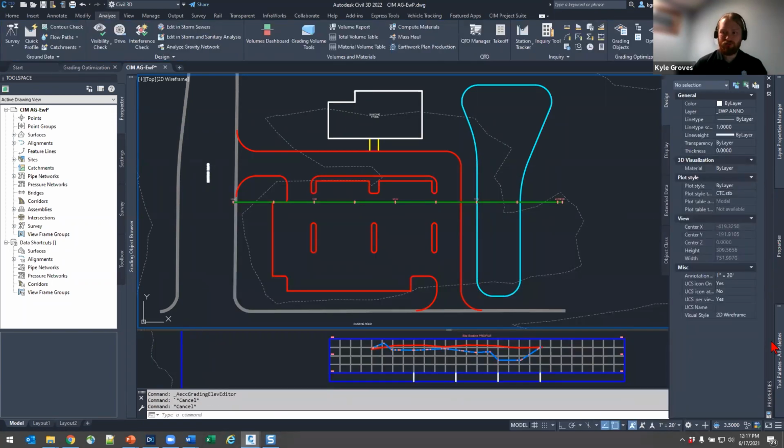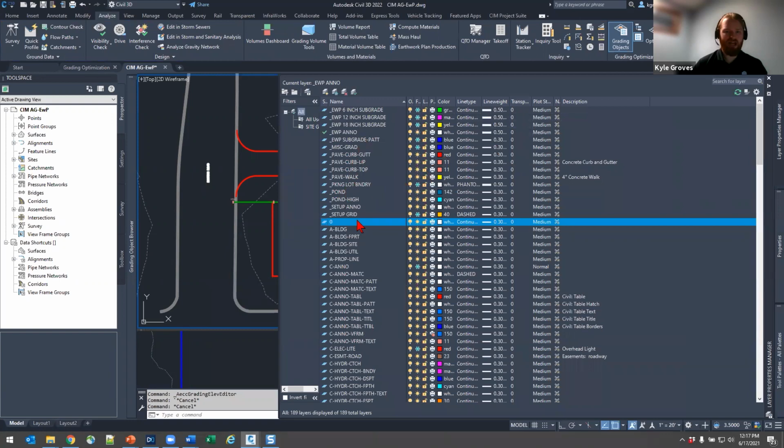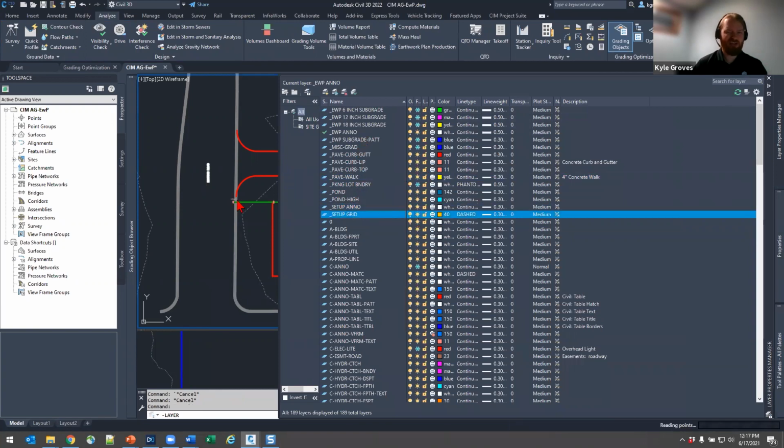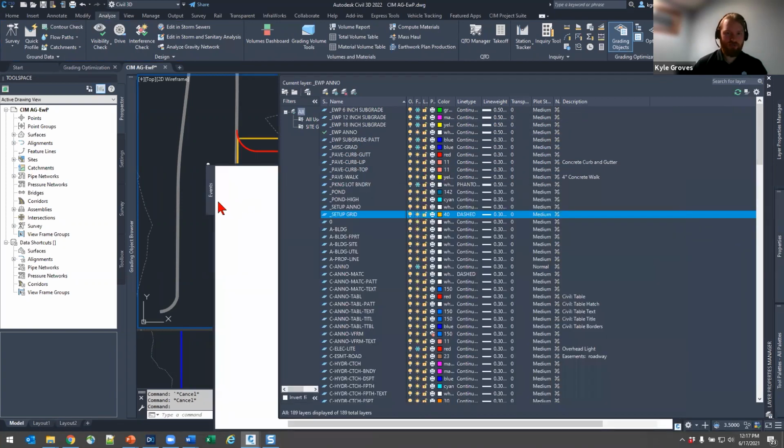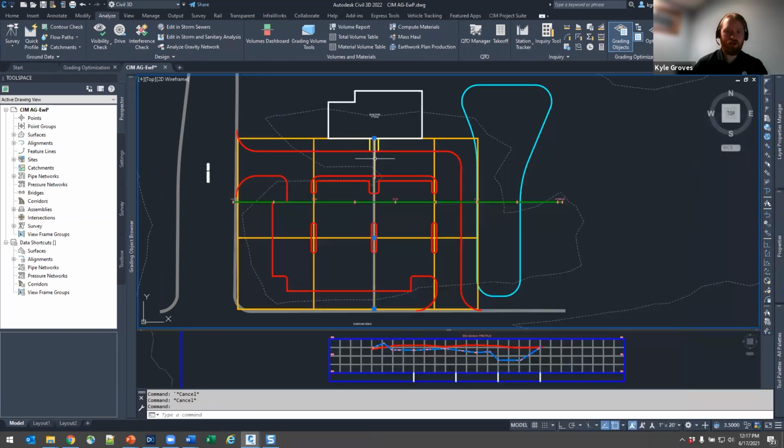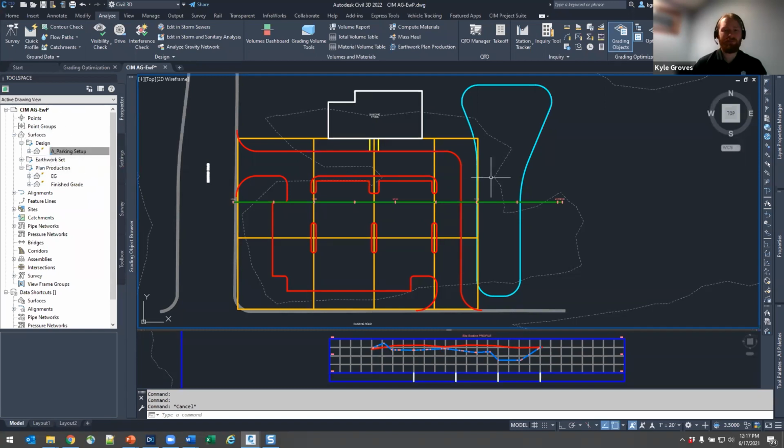How I got that set up in the first place was, I call it a setup surface. My other coworkers like to call it a molding surface. But I've got this grid of feature lines. They are in their own site. They have their own styling hierarchy, and they build their own surface. I organize this into a subfolder for our design. This is my parking lot setup. So if I need to change a high point or a low point, I don't have to go point by point along this curb line. I just need to update this rough approximation of my site, and that'll filter its way through all of this complicated horizontal geometry.